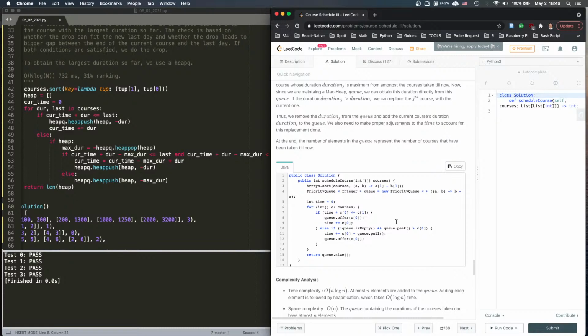We always want to have the smallest durations so far. That's the idea. So every time, if we can fit, we always fit. If we cannot fit, then we take the biggest out and swap in. And it has to be that the biggest is bigger than the current offering.